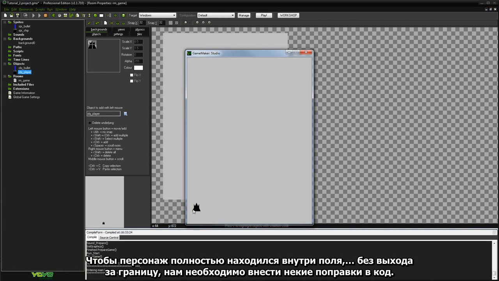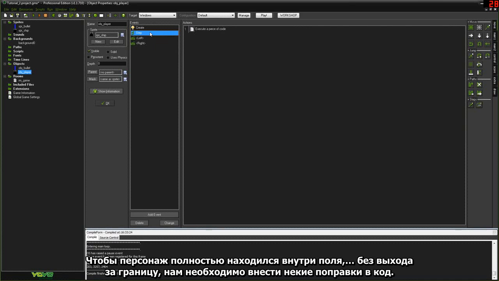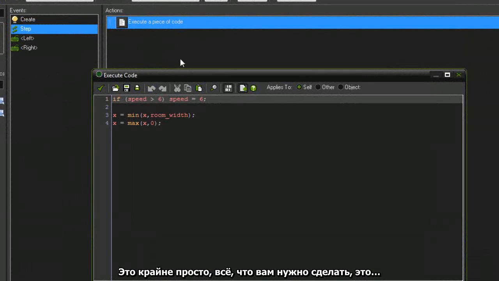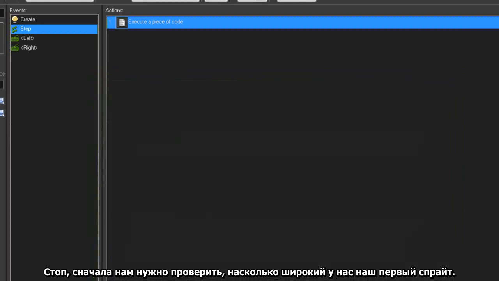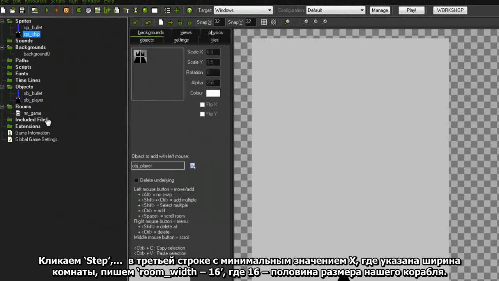So if we want to keep ourselves fully inside the box, without overlapping on the edge, we have to make a slight change to the code we've written. It's very, very simple though. First of all, we need to check how wide our sprite actually is. It's 32 by 32.